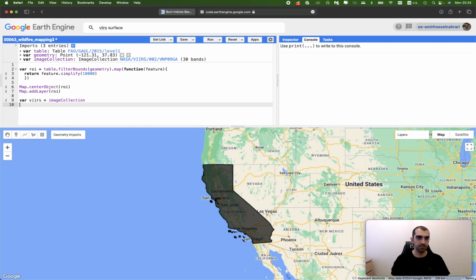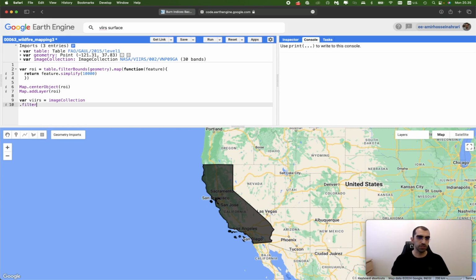So next, we need to set the filter date. The filter date is very, very important. I know that the fire occurred in 2017, month October, and day 8 or 9.